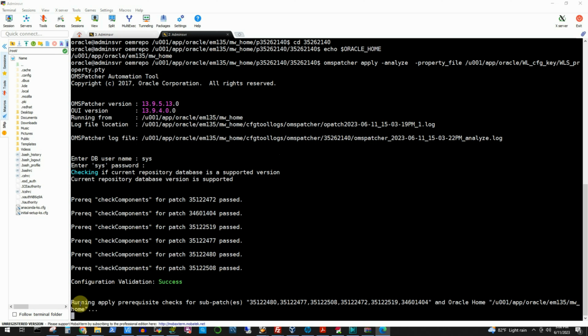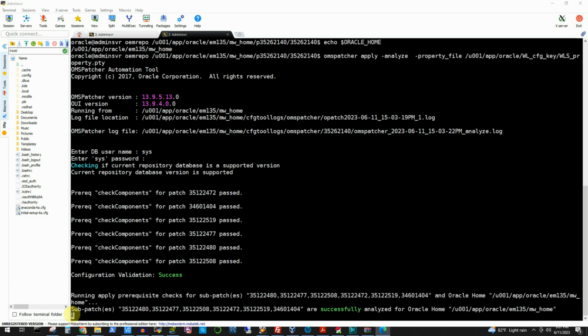And then it is running the apply prerequisite checks for all these other subpatches. This analyze step takes a couple of minutes based on the performance of your server and the size of the release update. Usually it takes not more than 10 minutes. And we see that the subpatches in this list have also been successfully analyzed.